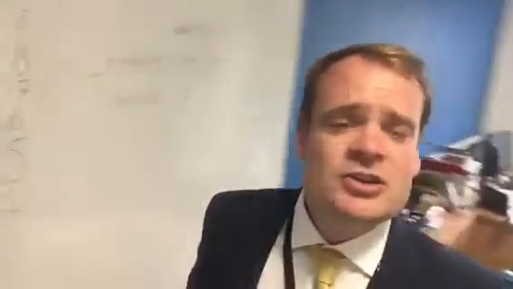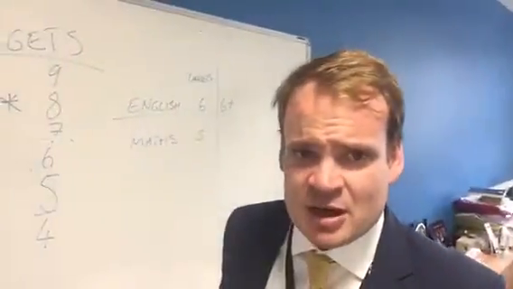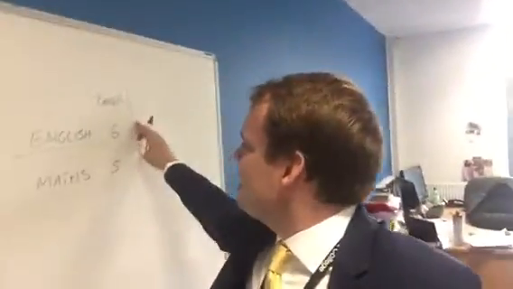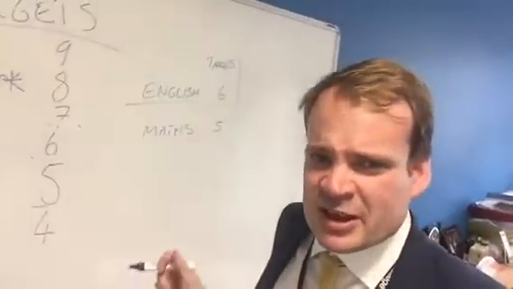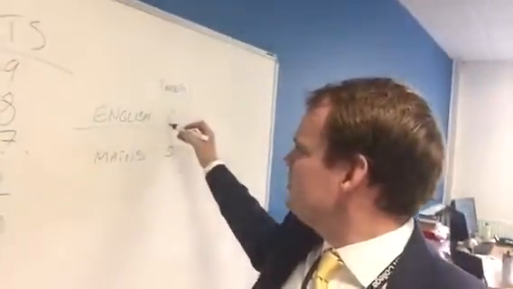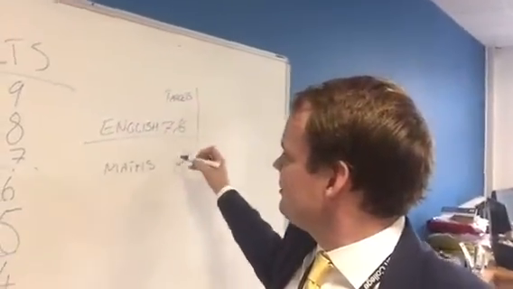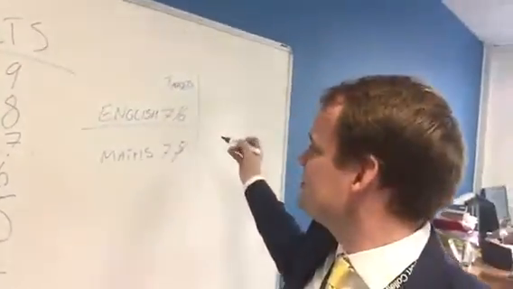So, soon, your tutors will start a conversation with you about what your targets are for each subject, and what you need to be doing in each subject. Now, the other thing here is, if you're sat there thinking, well, I've got a target of 6 and 5, but really I'd like to get 7 for both of those, I'm not immediately just going to change those targets to 7. Because if you're targeting 6 and 5 according to everything that you've learned in your entire life so far, you can't immediately jump to 7.